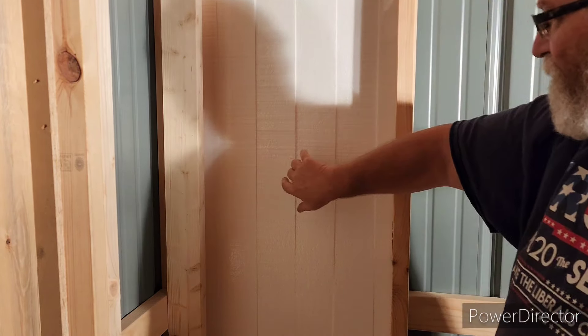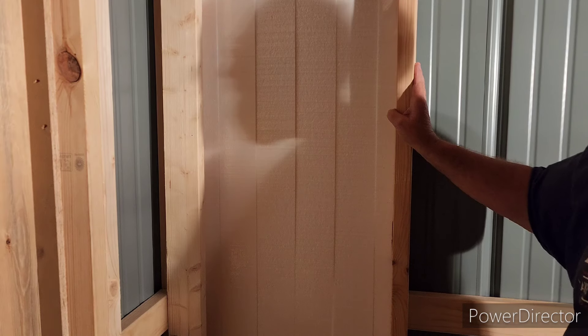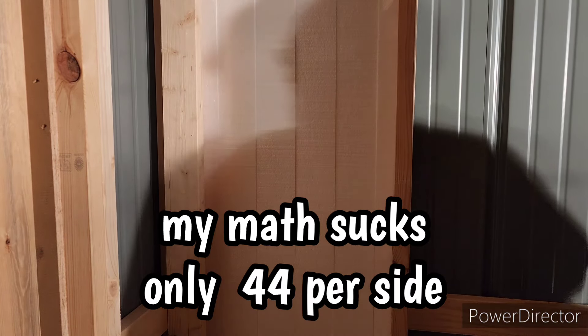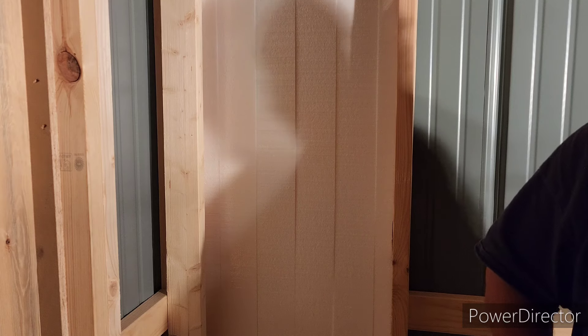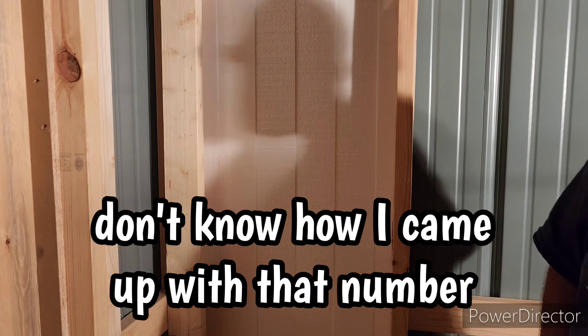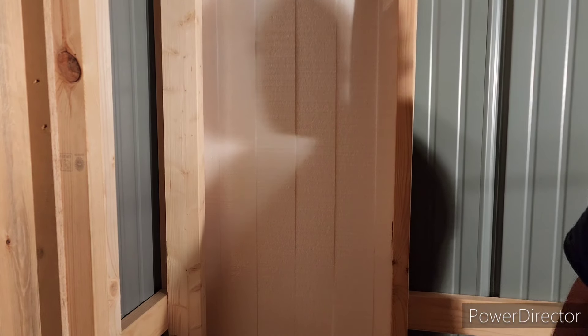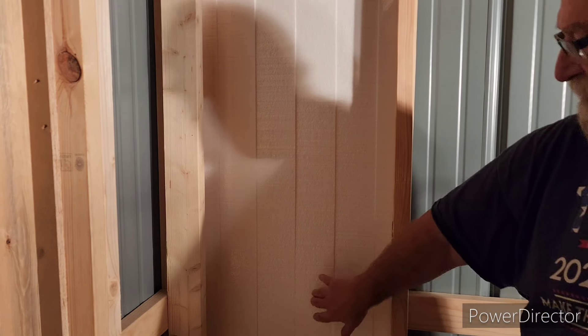It took about five and a half pieces every two feet. Eight times five is about 200 pieces to do one side, 200 for the other side, and about 50 for the back wall — so roughly 250 of these will insulate the walls of this building. It seems like a lot, but it's free insulation. I've got way over a thousand; the bundles were huge with several hundred in each.